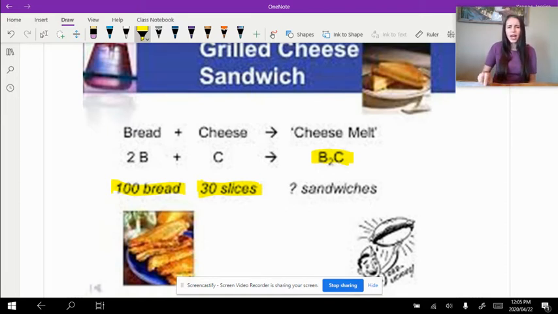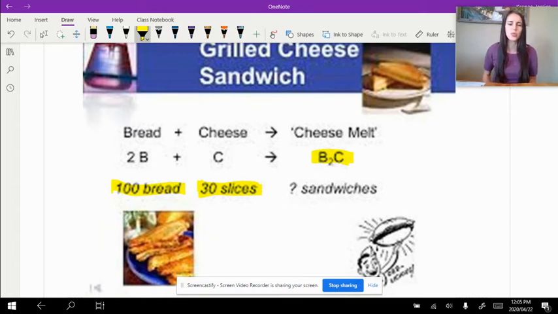sandwiches. I don't know if you guys have ever run into this before, but sometimes I'll buy a pack of hamburgers. Let's say that there's 8 burgers in the box, and let's say that there's only 6 buns. That means that I'm going to have leftover burgers. In this case, I'm actually going to have leftover bread, right? I only have 30 slices of cheese, so I can only make 30 grilled cheese sandwiches, and I'm going to have a bunch of leftover bread at the end.